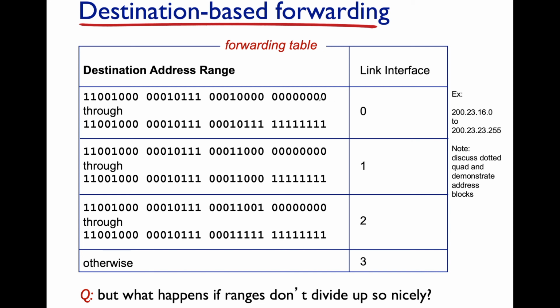When it matches this rule, it's going to say, all right, I'm going to send this particular datagram out of link interface 0. Likewise, if we get these other matches, it's going to send out of link interface 1, interface 2, and you can also have default rules, interface 3. And so the interesting part is these correspond to blocks of addresses. And these addresses are unique, these IP addresses. They're associated with unique network cards.